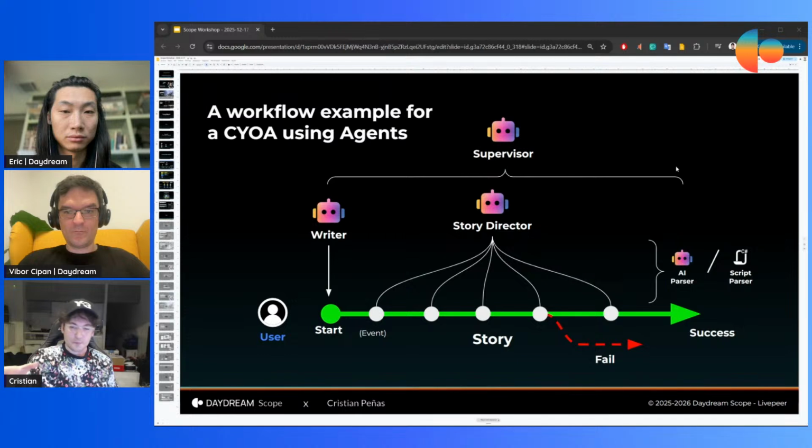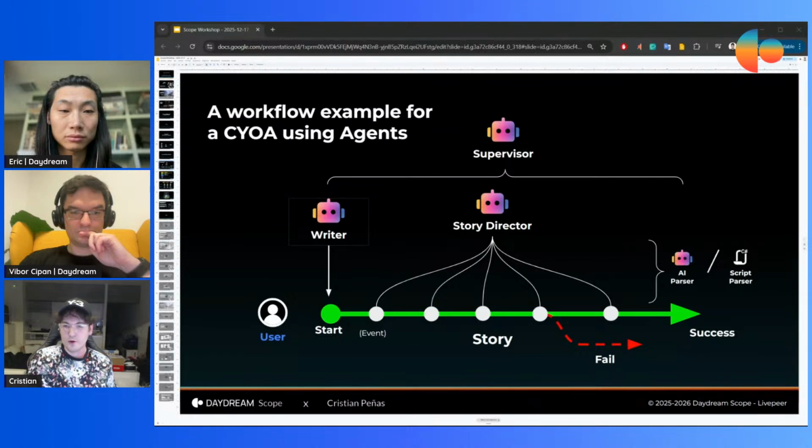For example, you could have an agent dedicated to writing your story, like a seed for your upcoming interactive story.